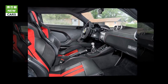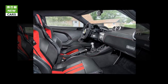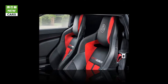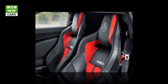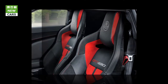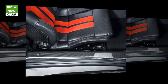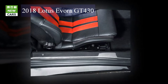Every component of the Evora has been evaluated before inclusion to ensure that the car retains only the items essential for performance. Despite the addition of 9 kg of increased specification components — lightweight carbon rear wing and larger wheels and tires — overall dry weight is down by 26 kg to 1,258 kg, making this the lightest road Evora to date. In addition to the unique full-carbon front and rear bumpers with exposed visible weave sections, the car is comprehensively equipped with high-gloss visible carbon fiber components throughout, including a new front splitter, front access panel, roof panel, and full-width rear wing. Also at the rear is a beautifully detailed one-piece carbon tailgate incorporating a louvered section which, together with composite quarter panels, affords the car an unmistakable profile.